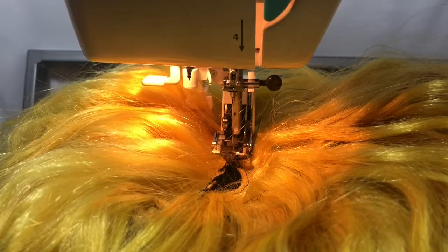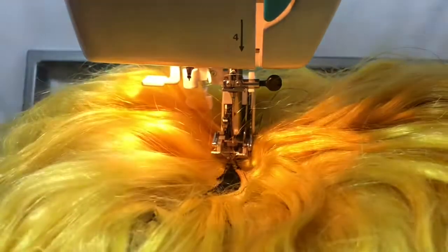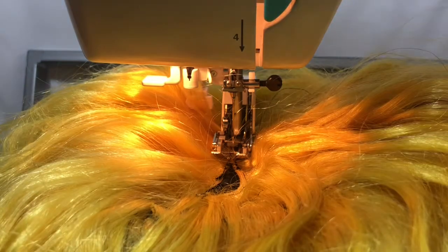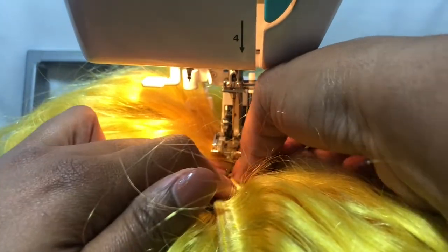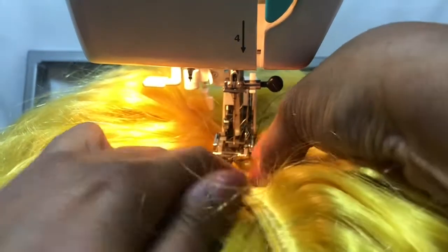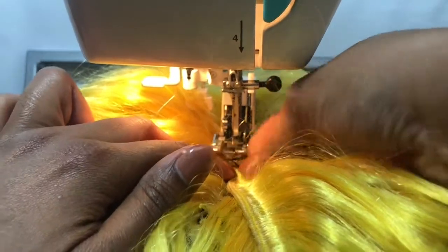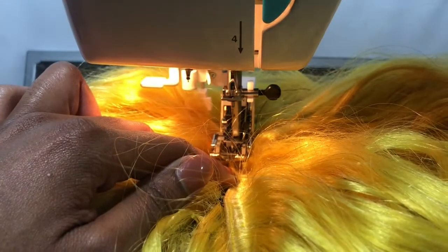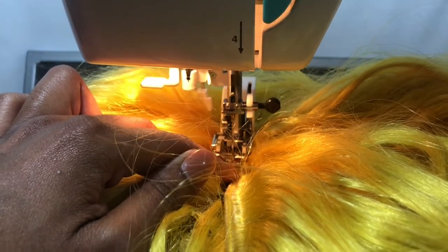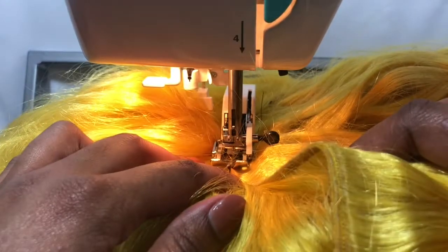Okay, now we're going to sew our last weft onto the wig. This is the weft that, as I said in the beginning, is going to go straight across. Drop your needle to hold it in place. Drop your lever. Make sure your weft is flat. And begin to sew.